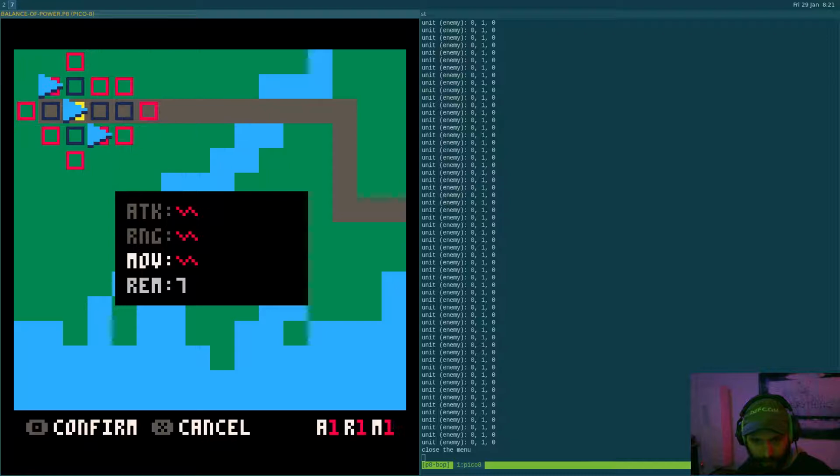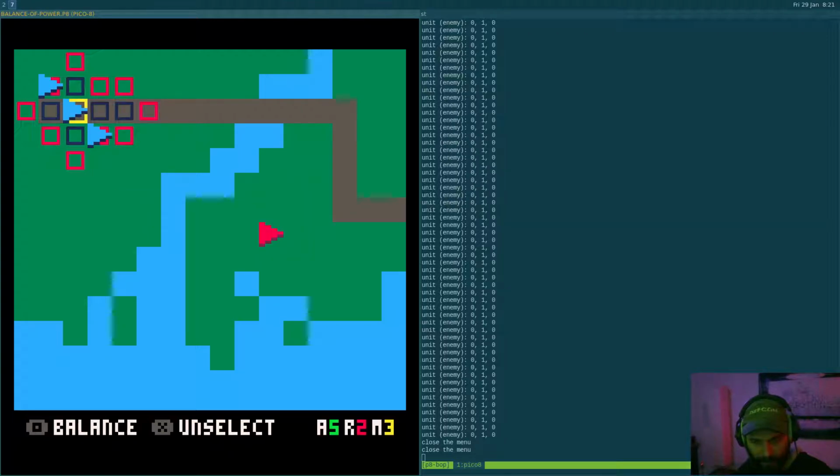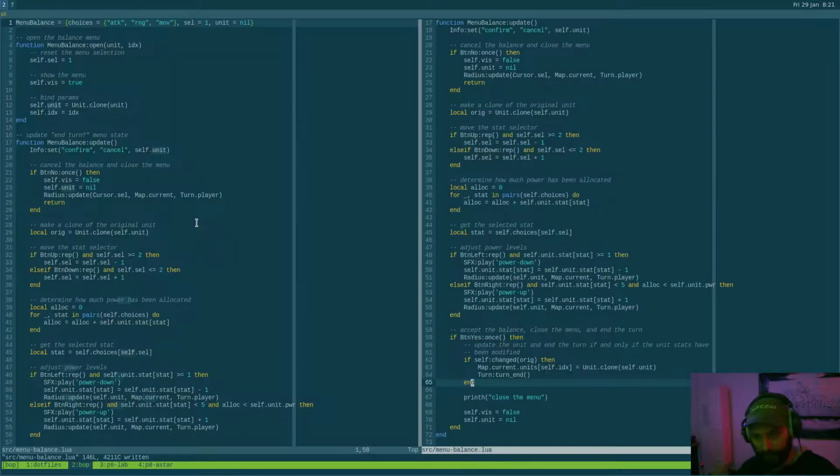Okay, yeah, I think we need to redraw the radius.